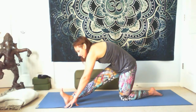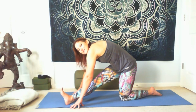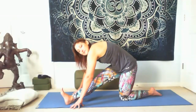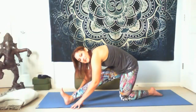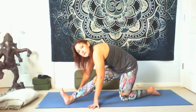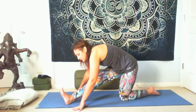Now, flex the foot, spread the toes, pull that pinky toe back towards you. Deepen the breath. I'm just going to imagine that you can feel that. If you cannot, you can start to slowly lower down into a fold. Hold, right? Find the edge of that stretch and stay there. You have to be the hero to your physical body, right? If you push that edge, you're letting it down.